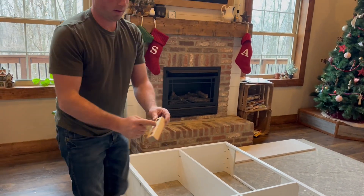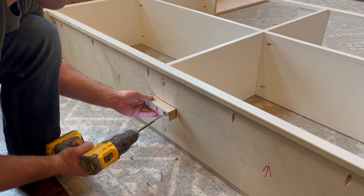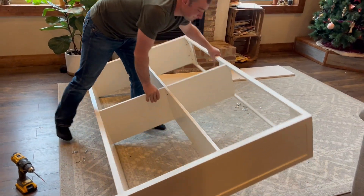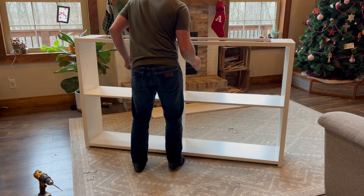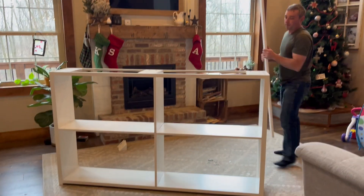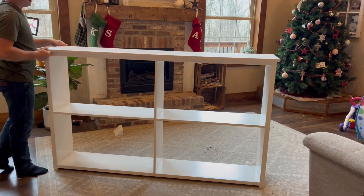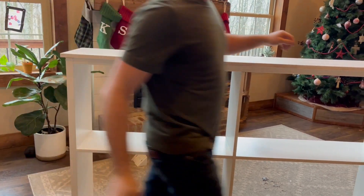The bottom support piece will look just like this — see the arrow facing up. I'll put it just inside these marks right here. Now we're going to set the piece up and grab our top. The top will look just like this, with an arrow on the bottom — it's going to face that towards you. On the bottom you'll see some lines — you just want to make sure that the corners of the bench are inside those lines, so if you need to adjust your overhang, do so.